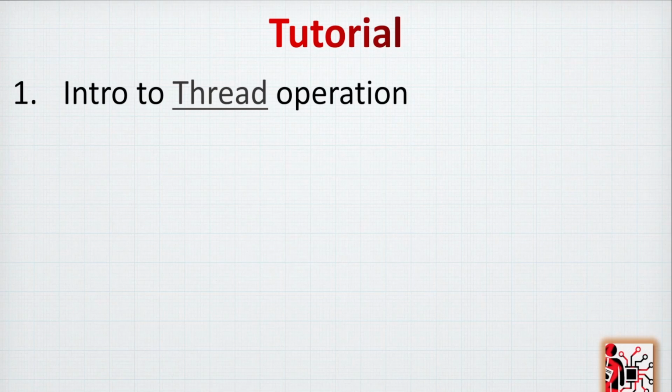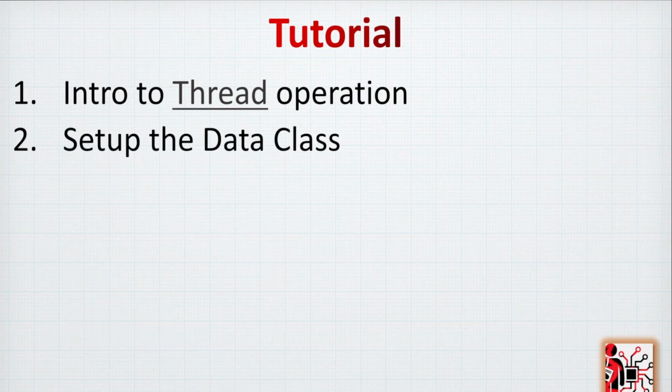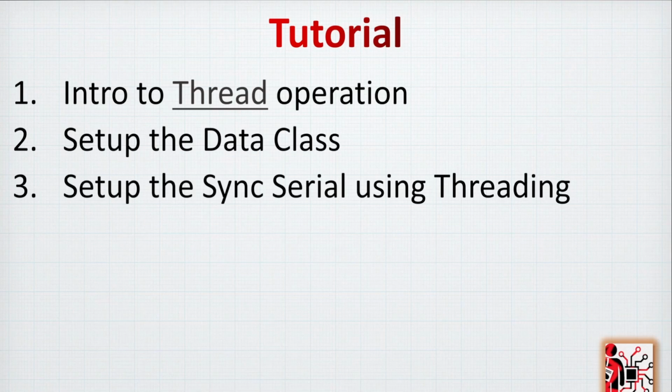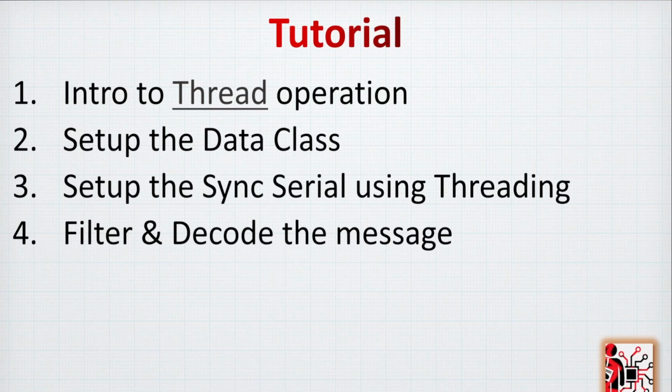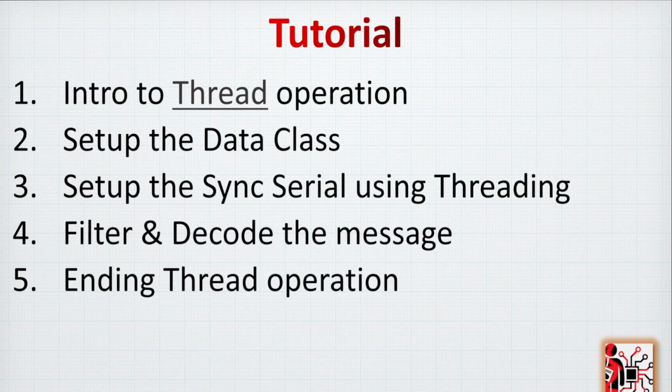From the tutorial perspective, first of all, we are going to take an intro to the thread operation, understanding what's going on in a quick slide, just to have an overview. Then we are going to set up the data class. After that, we are going to set up the sync serial using threading, and this is how we are going to synchronize the serial operation between Python and the microcontroller. Then we are going to filter and decode the message, and this is the extremely important part. Finally, we are going to end the threading operation. This is extremely important to have a smooth understanding of how the threading stops and also to avoid any problem at the end of the operation.